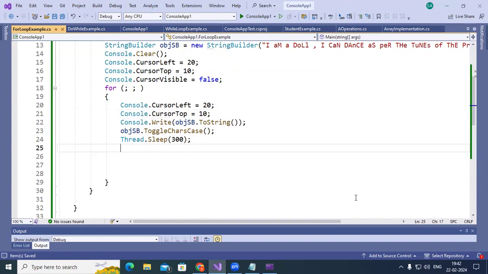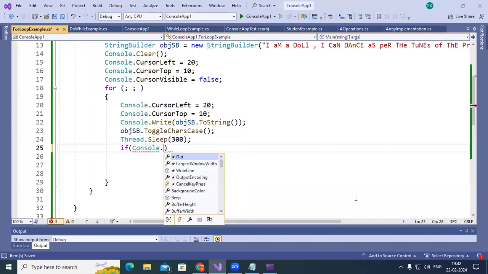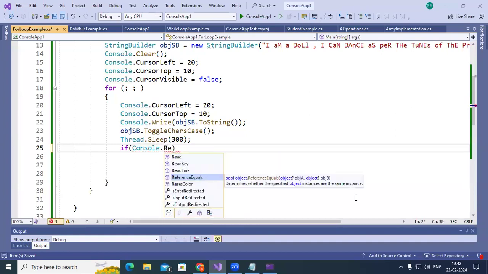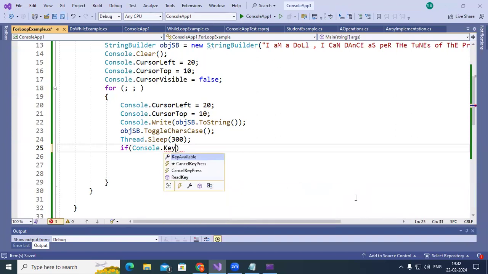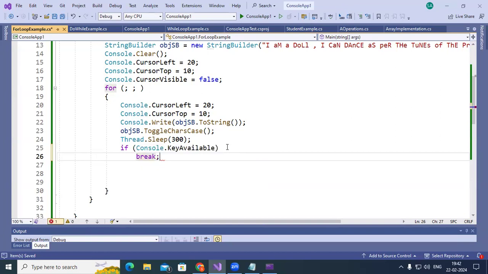Here, another condition: if Console dot, sorry, if Console dot KeyAvailable, there is a key available. That means if you press some keyboard key, you are going to come out from the loop. For that purpose, we have written it. I put it as break.